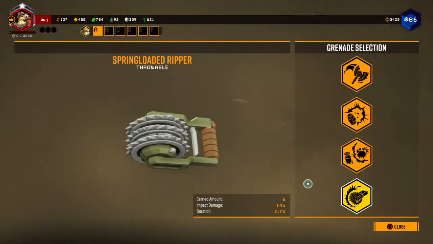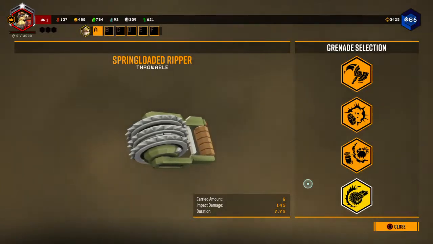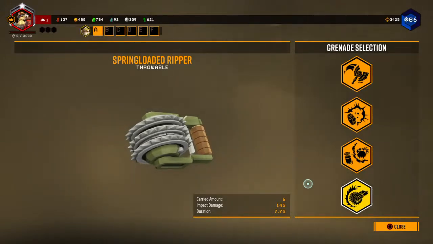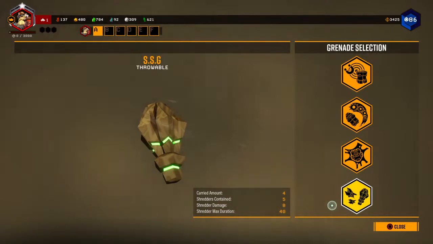What the fuck? The boomerang chainsaw lasts 8 seconds. What? There's 145. Oh, okay, these things are mad busted. What the fuck? I need to get that driller one. Okay. Engineer.